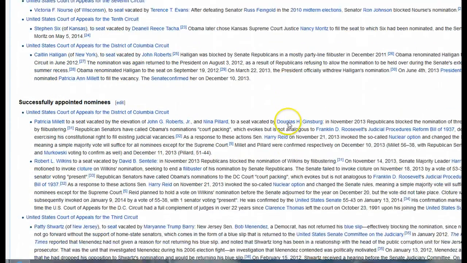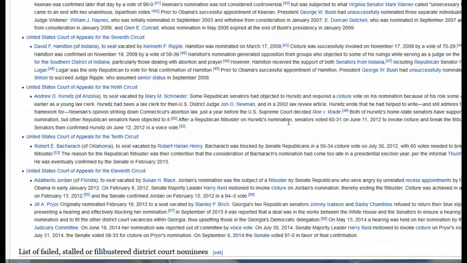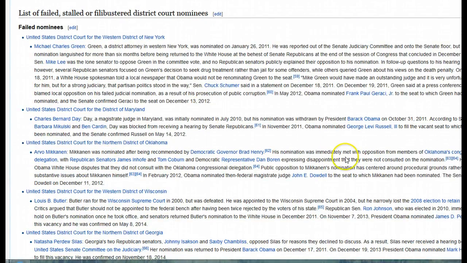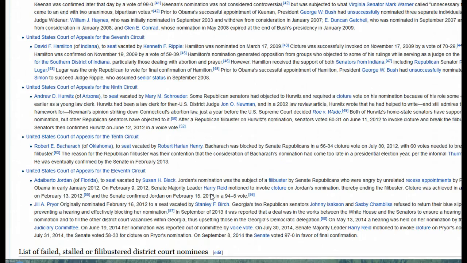One of them down here, these were the successful ones. One down here was a failed one, a woman who waited over 2 years. I think it was here. February 2012, she was nominated, I think. Anyway, she waited a while, and finally she just gave up. And so sometimes people just say, forget it, I walk away. Sometimes they're out and out rejected.